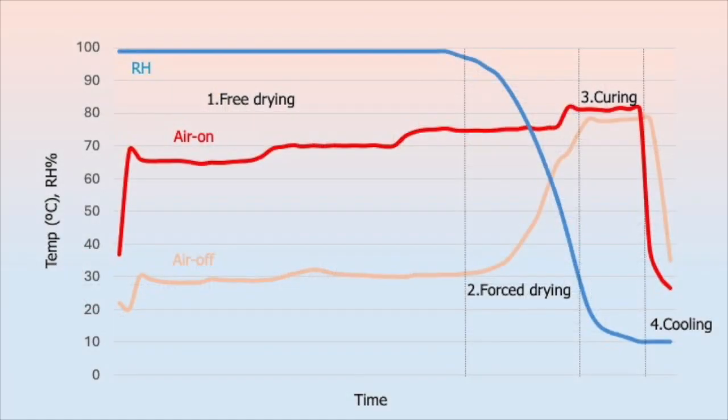This graph represents a typical kilning process. The blue line depicts the relative humidity of the air exiting the kiln. The red line indicates the temperature of the air entering the kilning vessel, while the orange line represents the temperature of the air as it leaves the kiln.